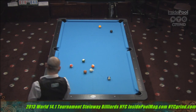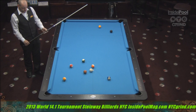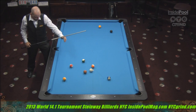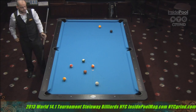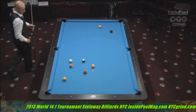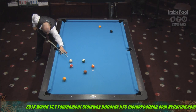But the 11 ball's a good break shot. If you can save the 14, you get on the 11. You know, that'll end up being pretty good. I know they say you're not supposed to use the balls up table for key balls, but when it comes to where the 11 is, those balls may not be bad, because you can choose one or the other to go 2 rails towards the side pocket, and you can land on your break ball good. So let's see if he does that.